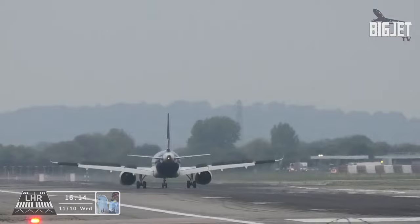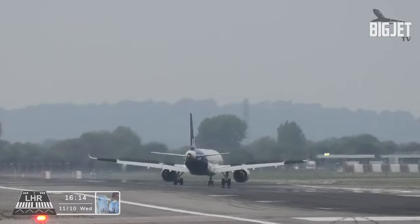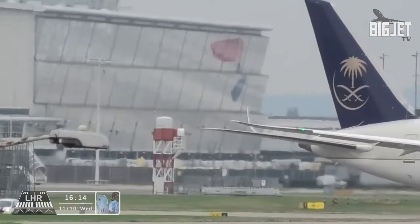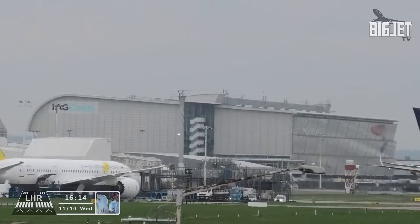Jill Dore, class livery. I think she might be referring to the China Southern 350 livery, which we'll see. We'll get a little shot of her through the gap there again. Now I've got a slightly better shot of the bread bin, as it's called. That's why it's called a bread bin, folks. Look, now you can clearly see why it's called the bread bin.